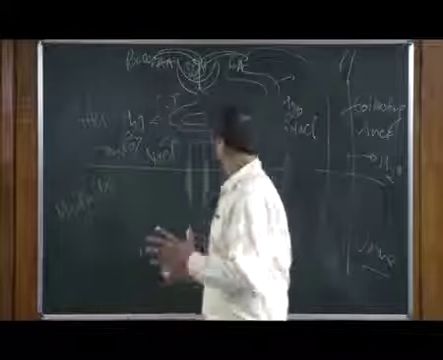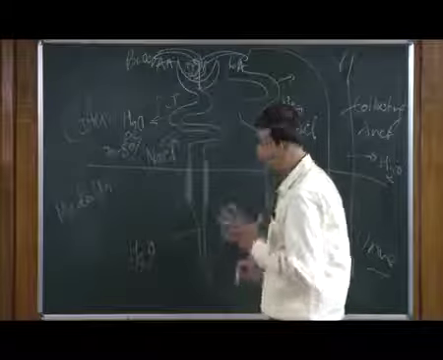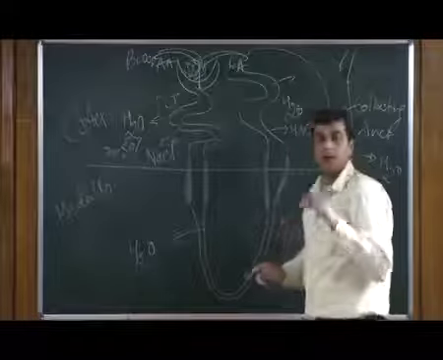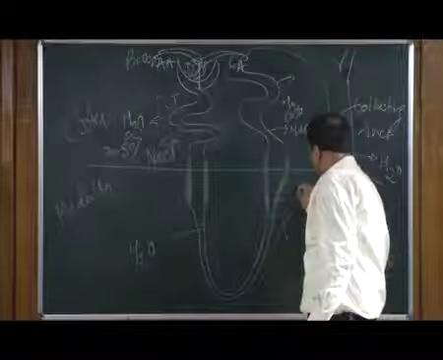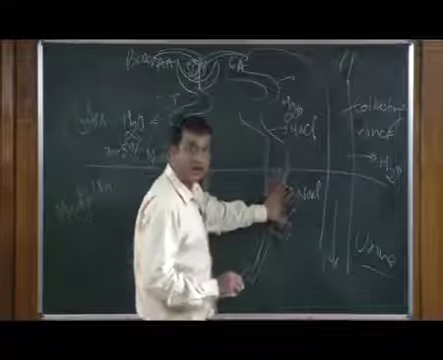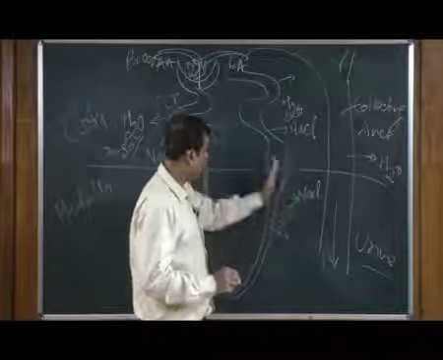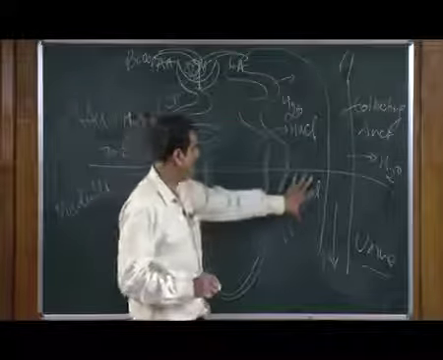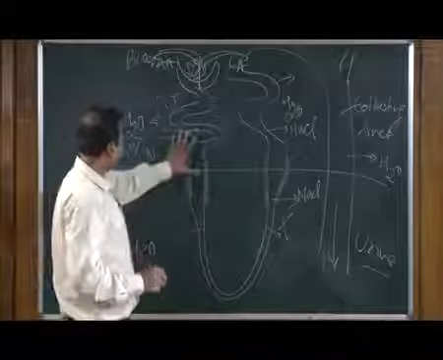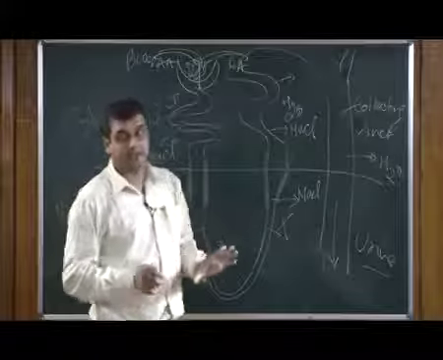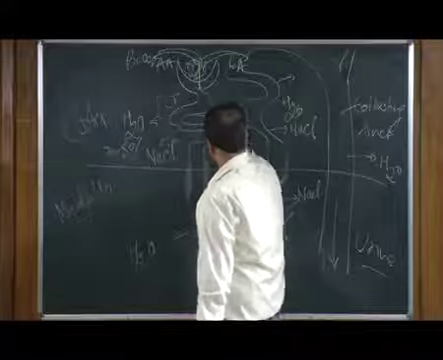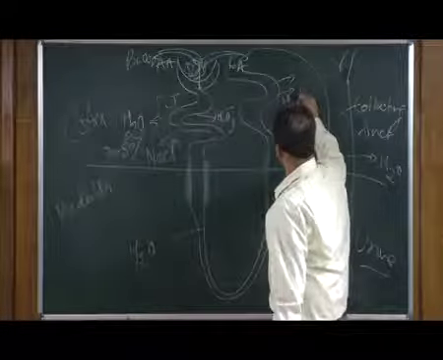So, these ions are very important, while our ascending loop, which is impermeable to water, is permeable to salt. So, a lot of salts are getting reabsorbed from the distal part, or the ascending loop of Henle's. We are having a lot of absorption of these ions, the sodium ions. Apart from the sodium ions, we have bicarbonate ion. So, we have here reabsorption of HCO3 minus ion also, and also from distal convoluted tubules.